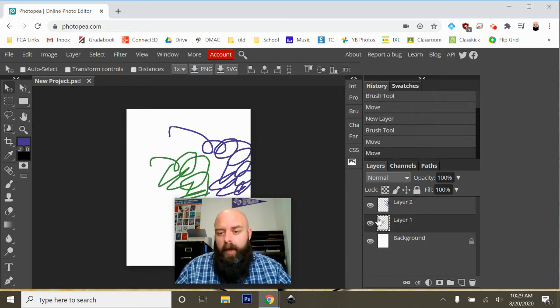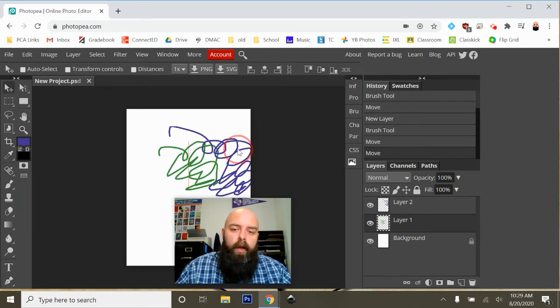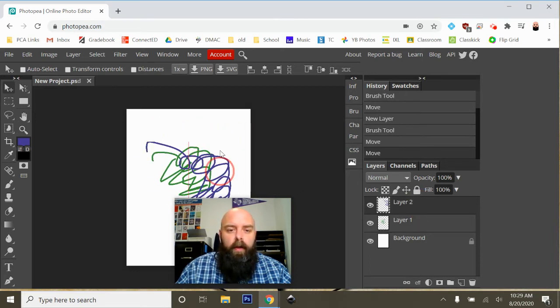And notice the little dotted line tells me which layer is active. It also kind of, I don't know if you call it a highlight, it low lights it, it's gray. So if I want to move the blue thing and my green layer is active and I grab the move tool, then it moves green, not blue. So you have to make sure you're on the correct layer.